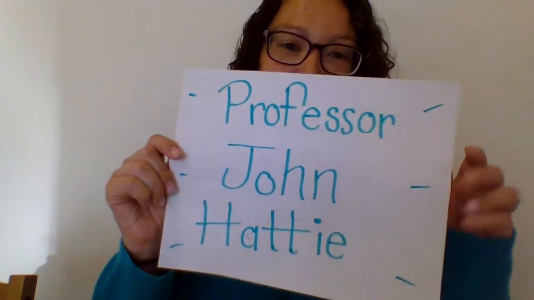Now, Professor John Hattie is a professor of education. He is originally from New Zealand, but he is currently the director of the Education Research Institute at the University of Melbourne in Australia. So some might say that he is the Hugh Jackman of the education world. At least that's what I like to say. Anyways, Professor Hattie is best known for his research in the concept of visible learning.